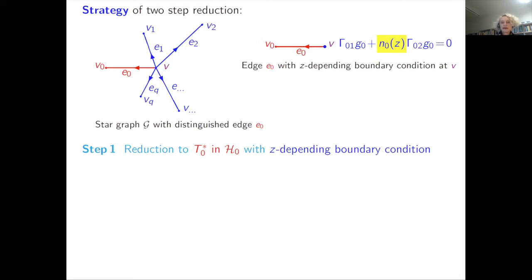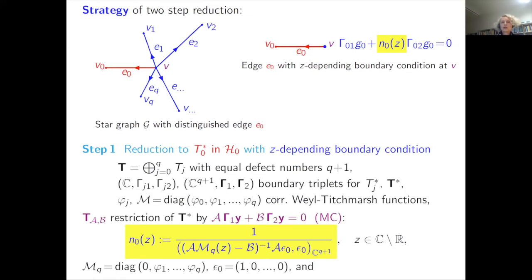So this is the first step, right? So how is this going? How do we arrive at this coefficient here? So first of all, let's go a little bit through the notation. So we have these individual symmetric linear relations. We form a direct sum. So if each of them has defect number 1, then the sum, we have q plus 1, has defect number q plus 1. And now we want a self-adjoint object created from this.